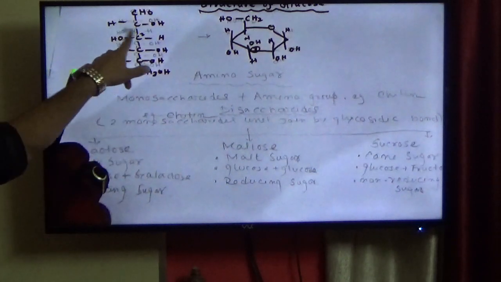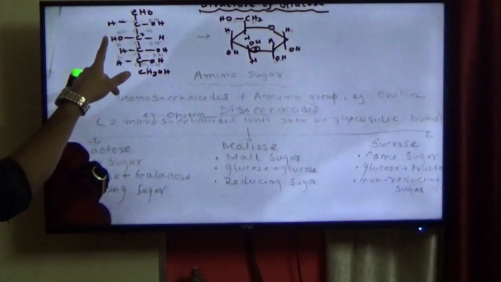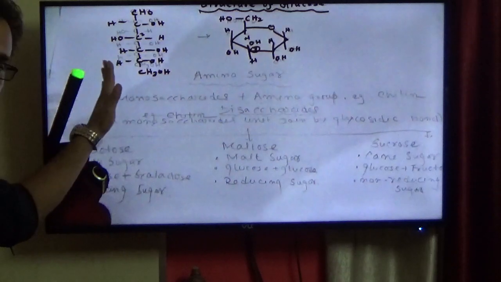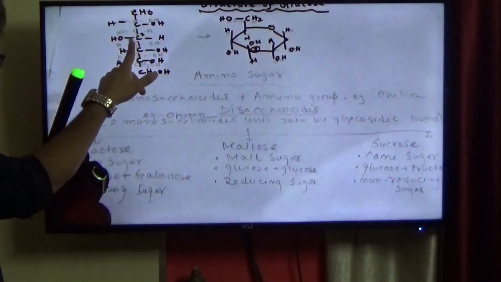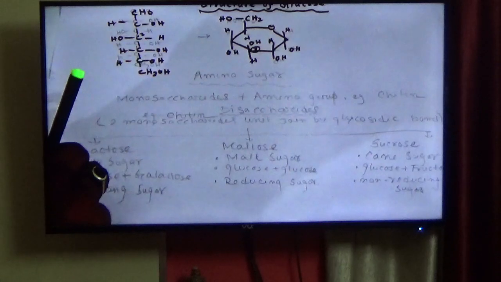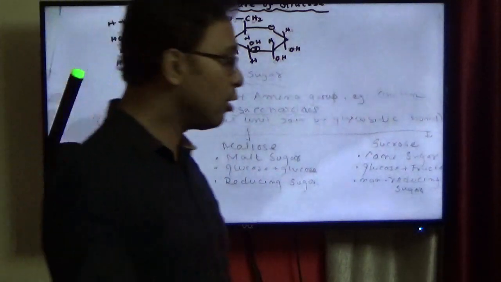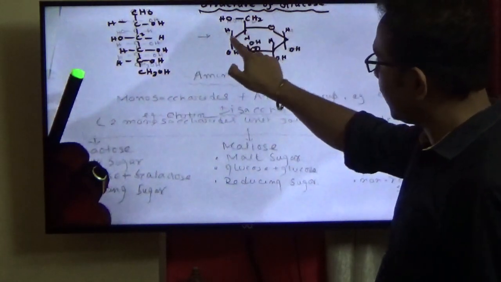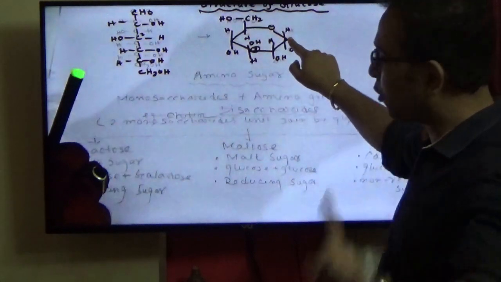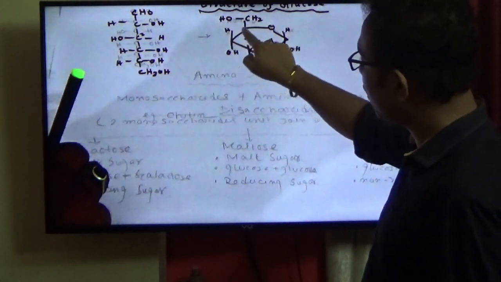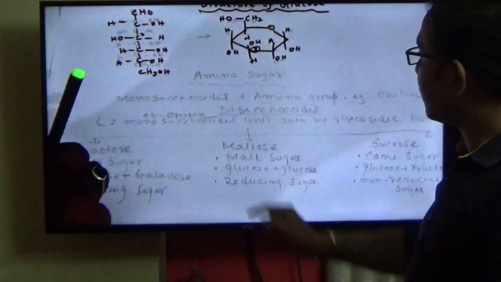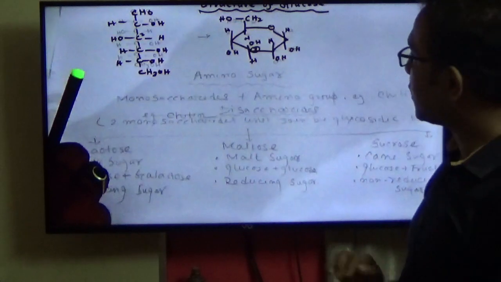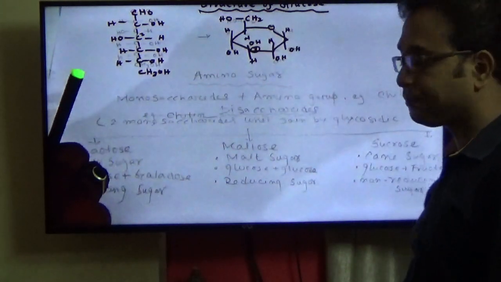6 carbon atoms are present in glucose. But the most important thing is at carbon number 3, where the OH is present on that side, and all the other carbons contain H on that particular side. That is a very important feature of the glucose structure. And if you write this structure in the cyclic form, how do you write it? The oxygen is there, and you just write it in that form. It also has 6 carbons, 1, 2, 3, 4, 5 and 6. And here at carbon 3, OH is present on the upside and H on the downside. So this is the cyclic form of the glucose structure.